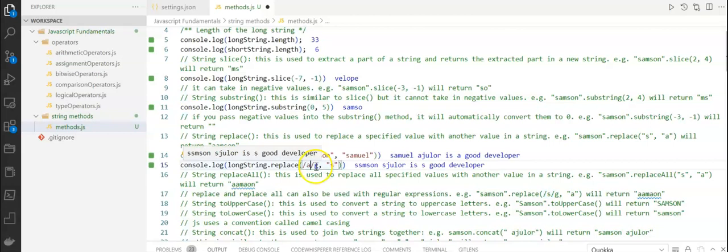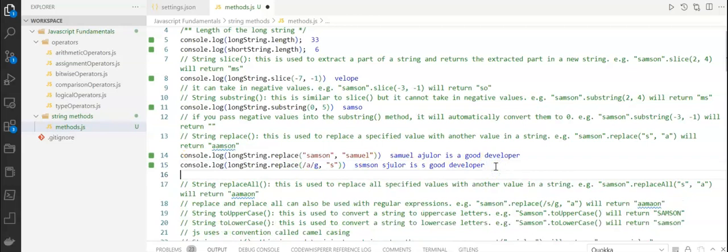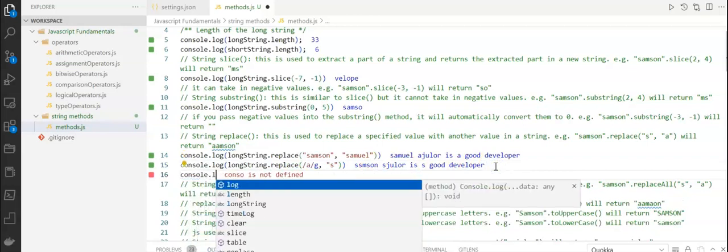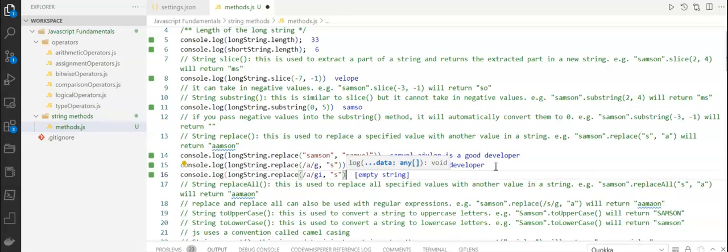But if I don't want to use regex, probably because regex is actually difficult to learn, I can just use replaceAll. So replaceAll works like regex under the hood and it replaces all the A with an S. Let me take that back and leave the regex and then do the next one as replaceAll.